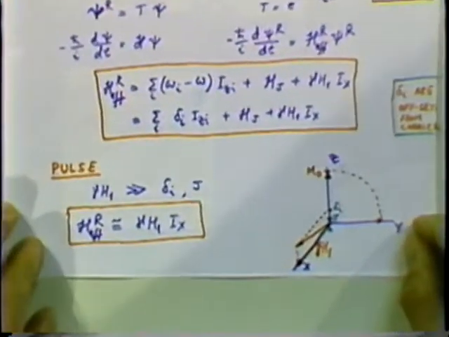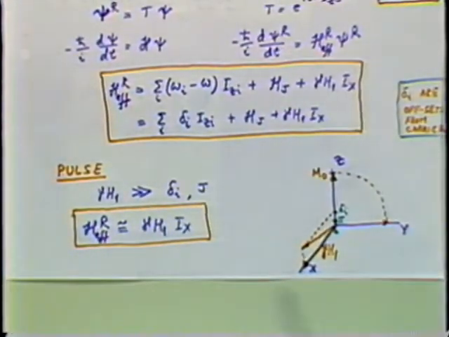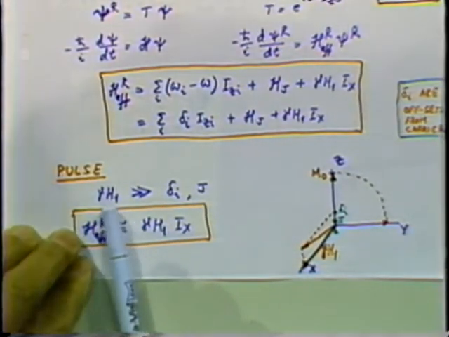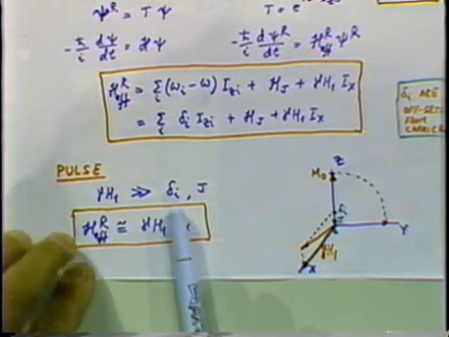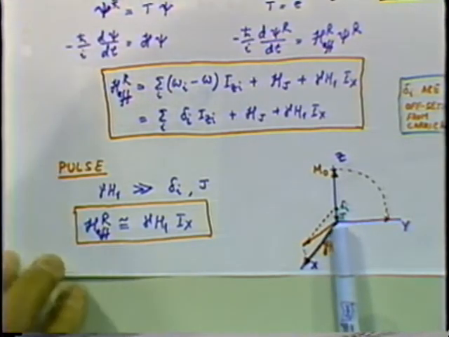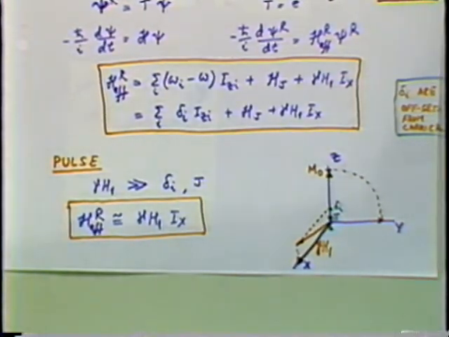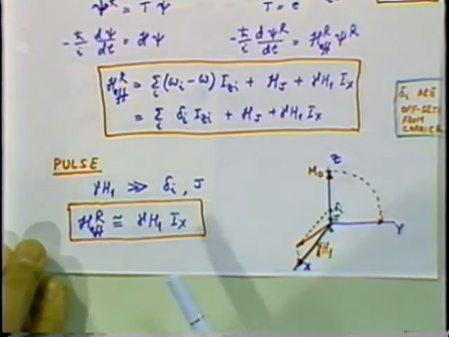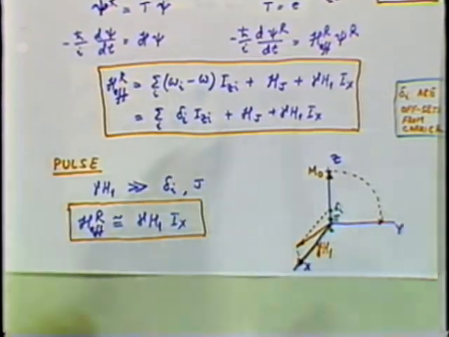Now, when we have the pulse, we make an assumption that the amplitude of the pulse is very much greater than the chemical shift differences from the frequency of the RF, and that is also the frequency of the rotating frame, because we have gone to the same frequency as the frequency of the RF, and larger than all the J couplings. This is the same statement that I made yesterday, that the power is larger than the spectral width.